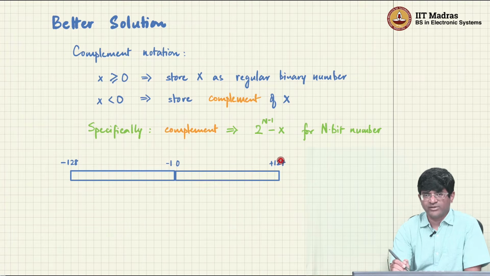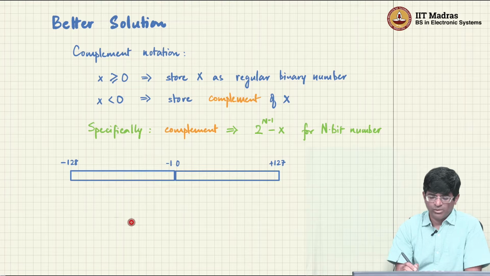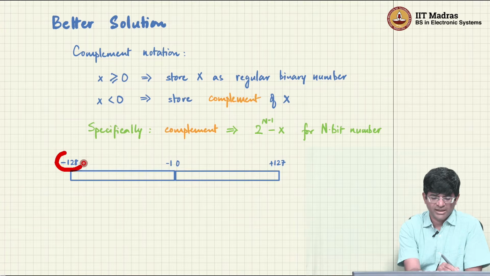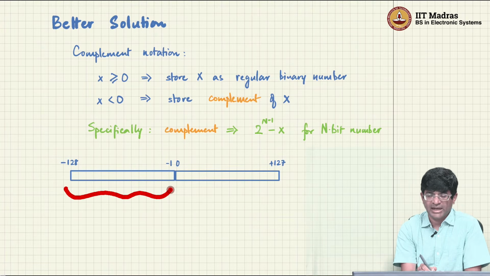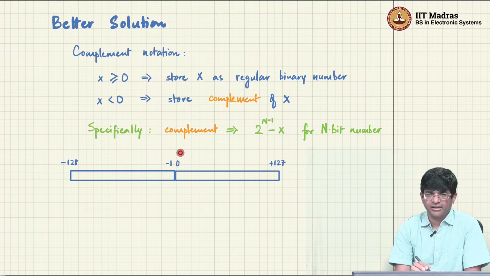In other words, if I have a value 17, and I want to represent it as an 8-bit value, I'll take 2 to the power 8 minus 17 and represent that. We'll get to an example in a moment, but in terms of the number line, the numbers minus 128 to minus 1 will all be treated as negative numbers, and I have to take their complement if I want to represent them. But the numbers 0 up to plus 127 are treated as positive and will just stay as they are in binary. So what does this complement mean?